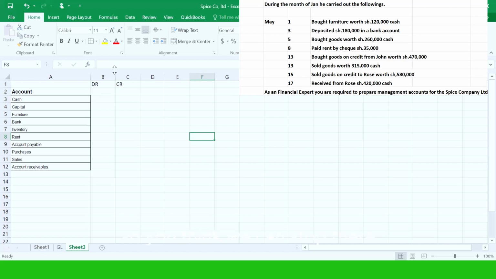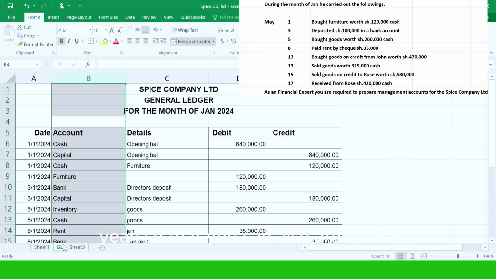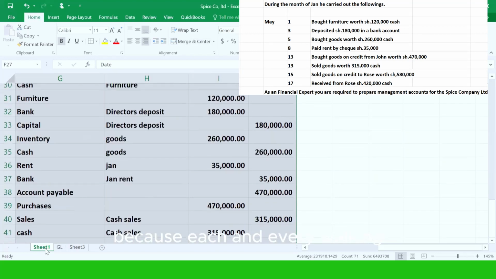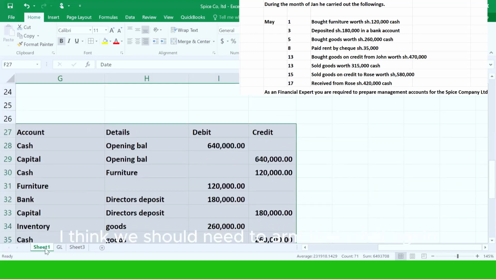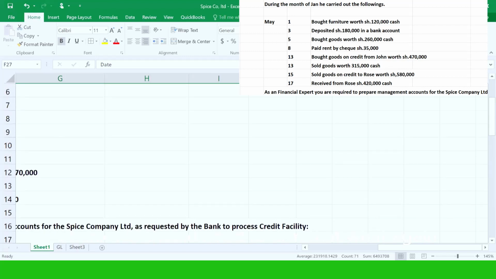So I think we can stop there, because it was just an introduction. Okay. So I will share this Excel, so that you can also have it, because each and every working we will be using, I think you should have that working. Let me share them right now.